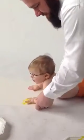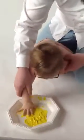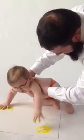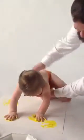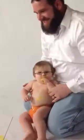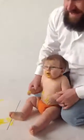Come on. We might end up doing a footprint. There's a good handprint. Good thing it's not toxic. Yeah, after I make sure, like, how bad is this if you swallow it?